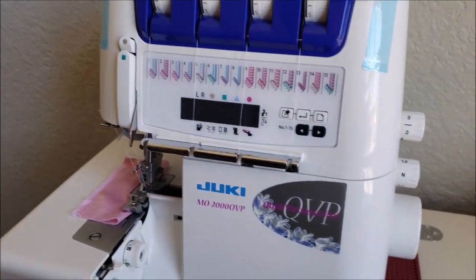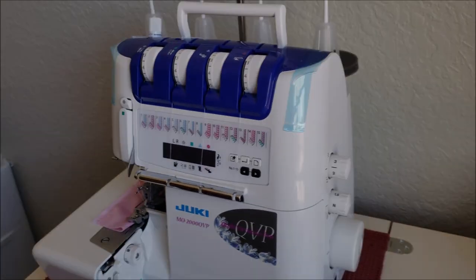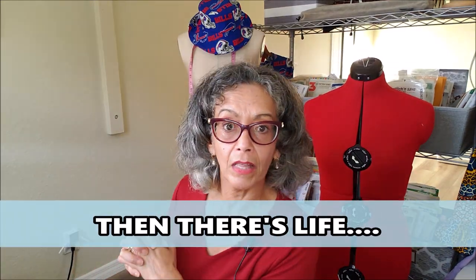I also get free lessons because of the purchase of this machine. I have to say though, on the Brother the lever to lift the presser foot was on the right side, and here it's on the left side, so I really have to get used to that. I did like being able to hold the fabric with my left hand and lift and lower the presser foot with my right hand, so I do miss that. And the Brother had a free arm feature which this does not. Well, there's life.